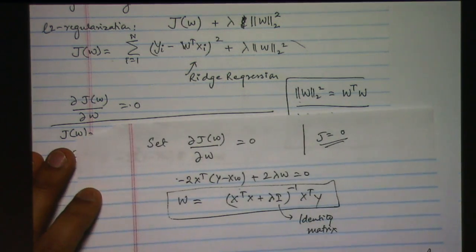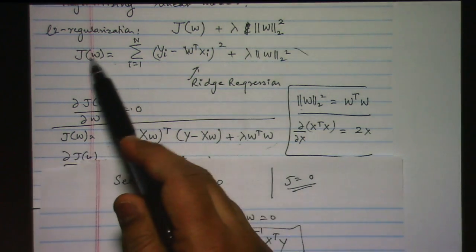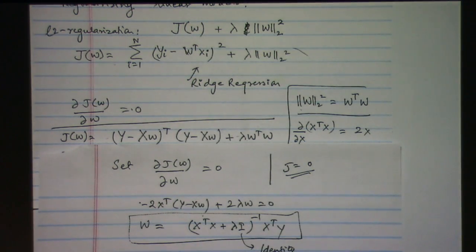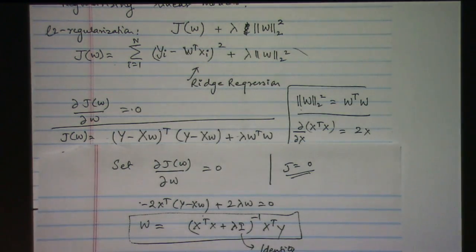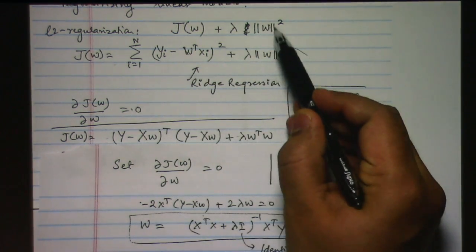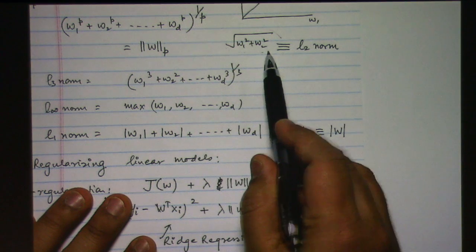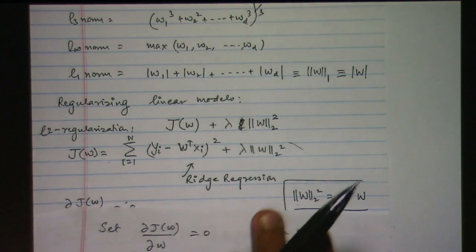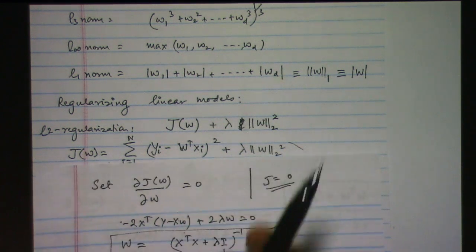I don't think you'll get the same result, because this is basically a simple mathematical optimization. You have a function of w and you're trying to find the w that minimizes this whole thing. We are not trying to find the w which makes this equal to 0, because I don't think you'll get a w that sets this to 0. This quantity is positive, W transpose W is always positive, so unless W is all zeros, and this is also a positive quantity. You're adding 2 positive quantities together, so if you set it to 0, the only solution you'll get is when W is all zeros.